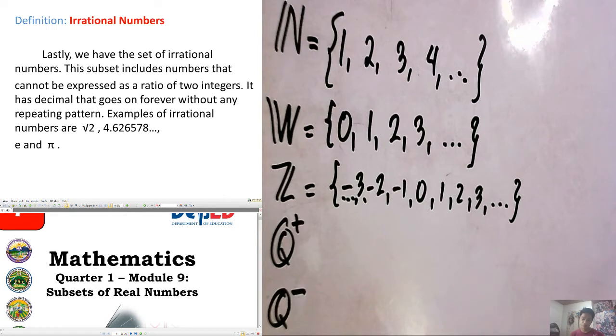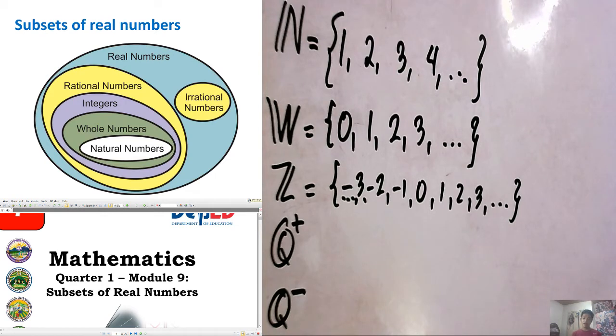So let's have a figure of the subsets of real numbers. If you look at the figure, we have the natural numbers as the middle part. And if we add 0, it becomes a whole number. And if we add the negatives, or the opposites, it becomes integers. And if these integers include the denominator 1, an invisible 1, or a fraction of it, it becomes a rational number. And opposite to that is an irrational number. And all of these rational numbers and irrational numbers become real numbers.